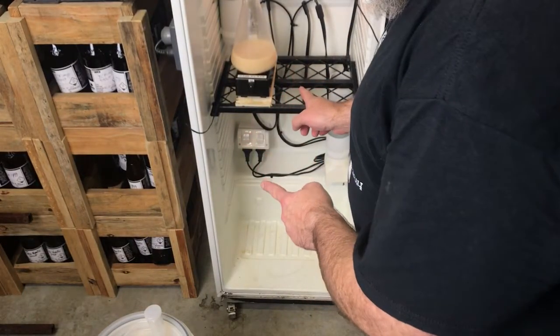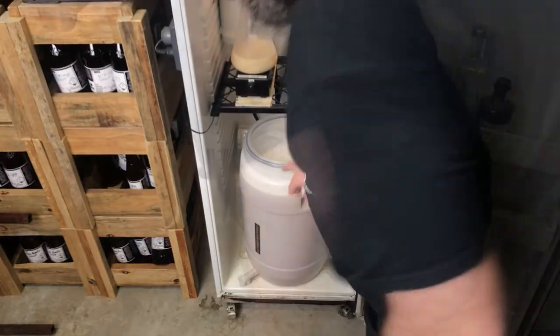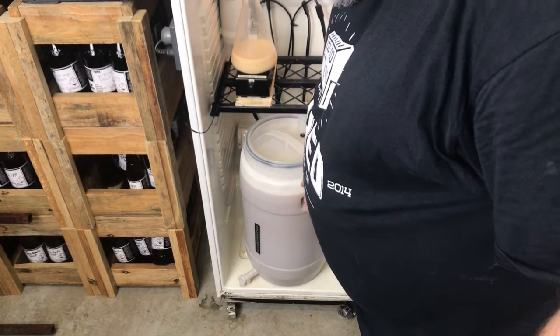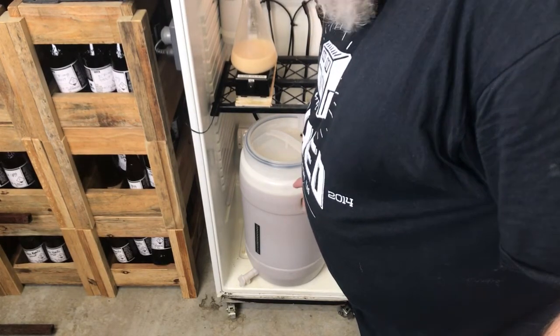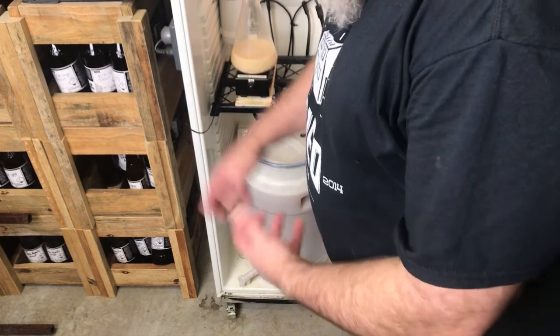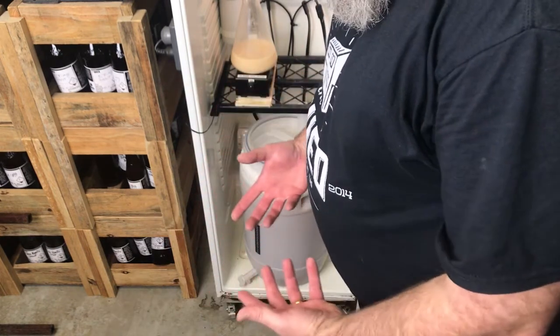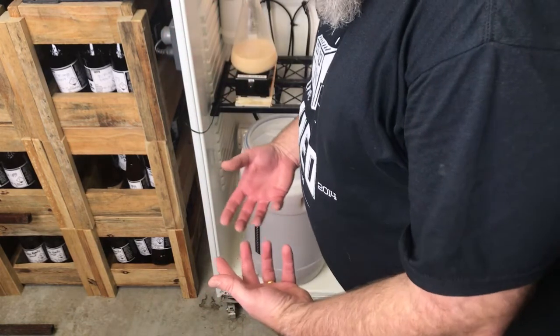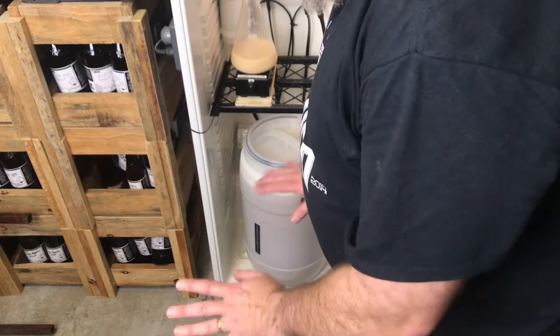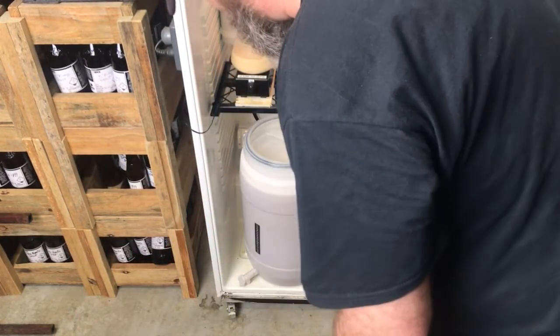Okay, so I've just dragged the fermenter over here. There's the yeast I prepped last night. So I'm just gonna chuck it in the bottom. Basically, I'm going to dry hop this. I'm probably going to bump up the dry hop now because I've ended up with a lot more wort than I expected. Again, I think I've put too much water in. The calculations I put in correctly into Beersmith. So, anyway, it's still going to be a nice beer, so I'm not going to stress about it.